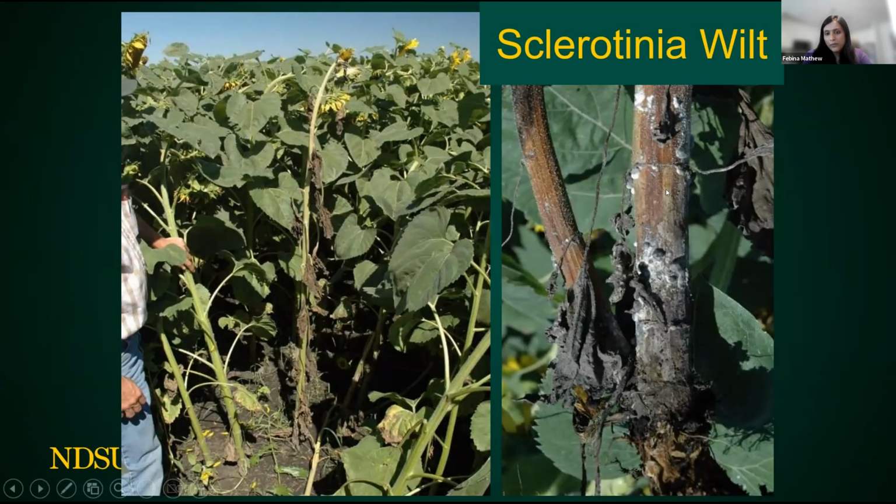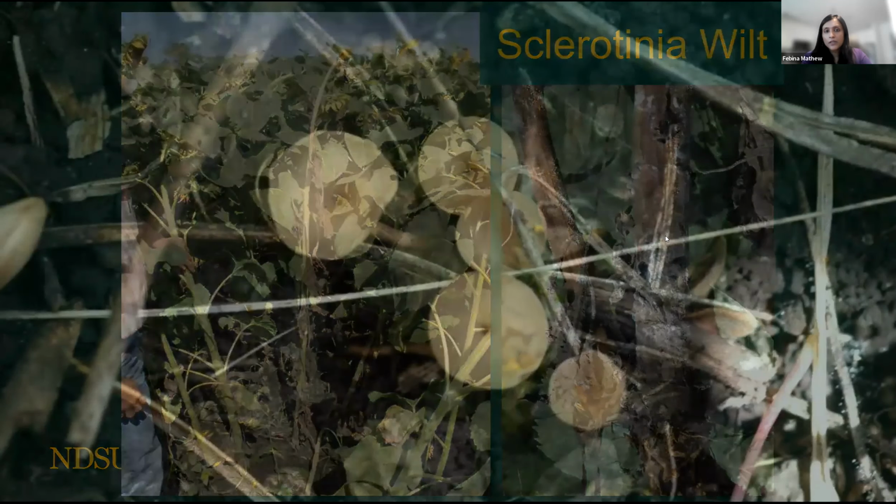So unlike soybean, on sunflowers the fungus can infect in 3 ways. It can infect through the roots, what we call Sclerotinia wilt. It weakens the root and slowly makes the sunflower plants weak at the knees. Then if there's any wind, or over time, the plants begin to lodge.